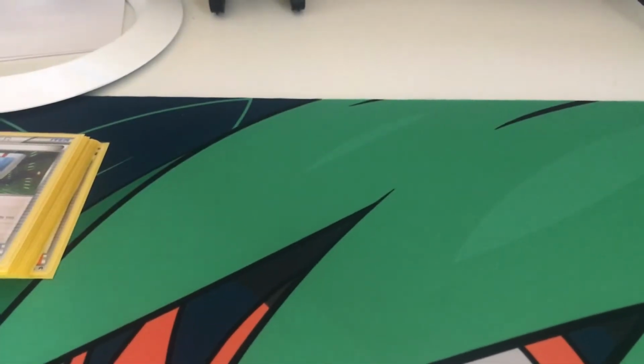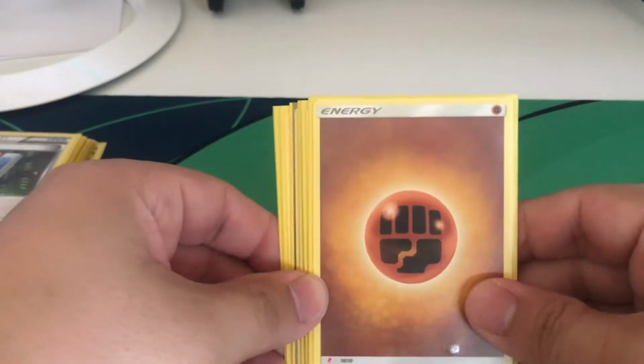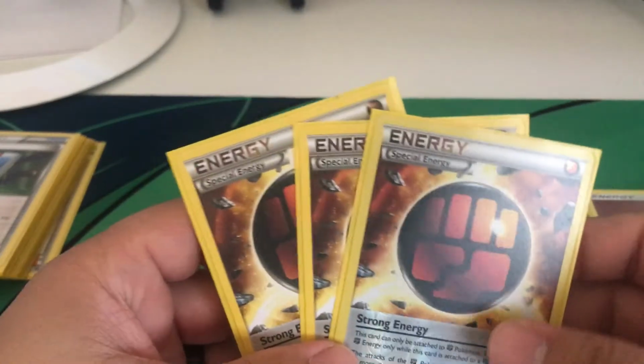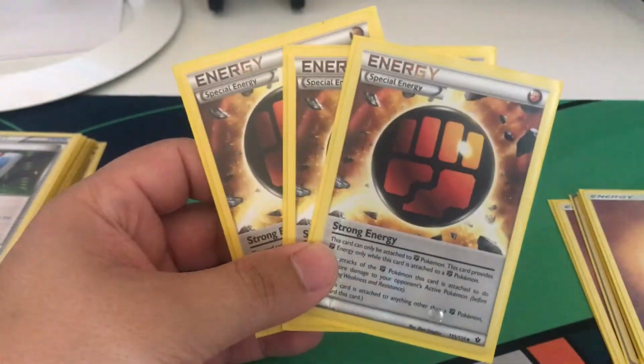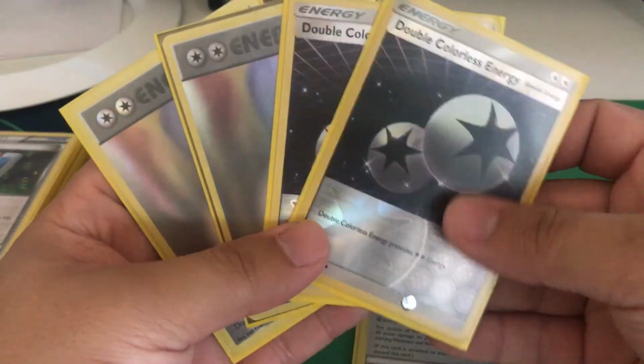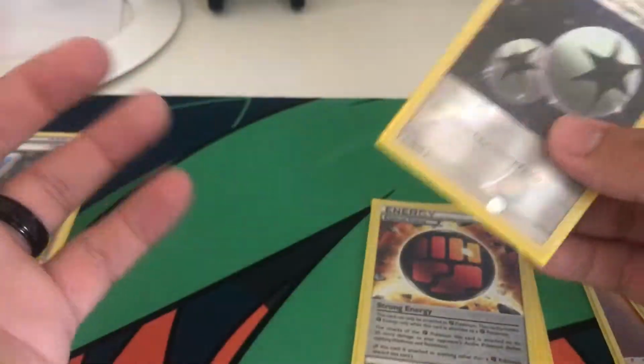And for the energy, I run 1, 2, 3, 4, 5, 6 basic Fighting Energies. I run 1, 2, 3. I did order one, so I'm waiting for my 4th one to come. But I do run 4 Strong Energies, and I run 4 Double Colorless. You can, like I said, change these things around, but that's what works for me.